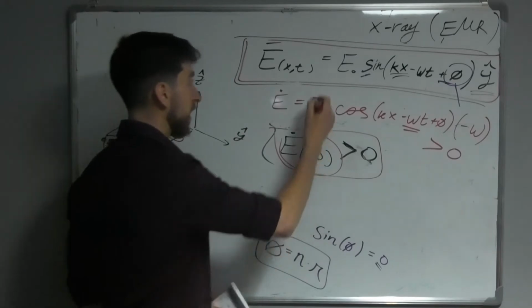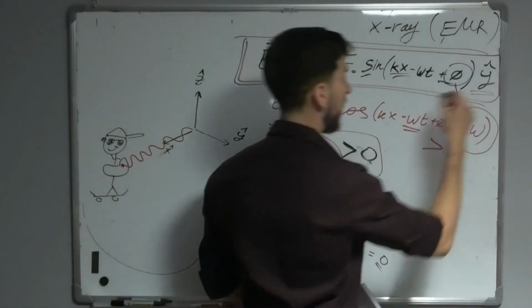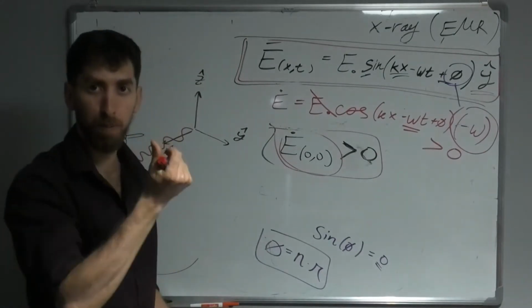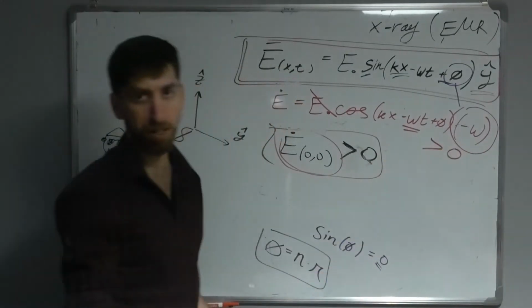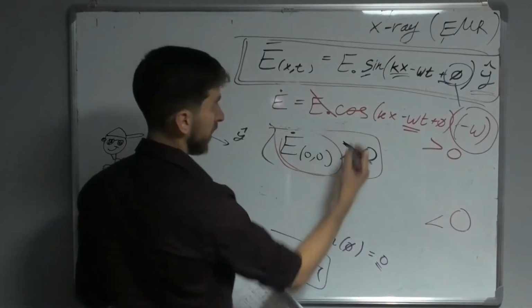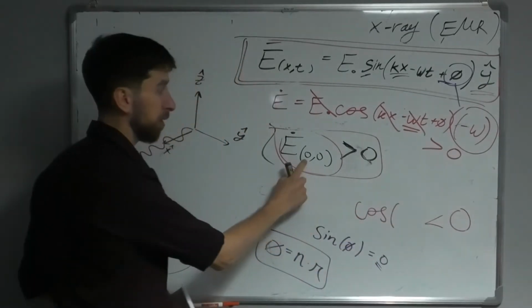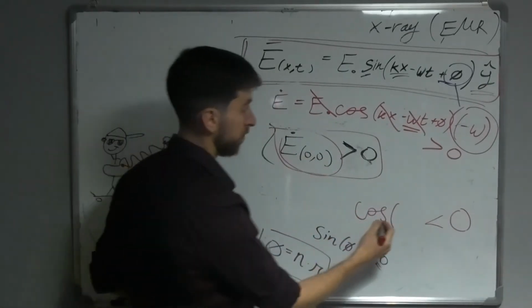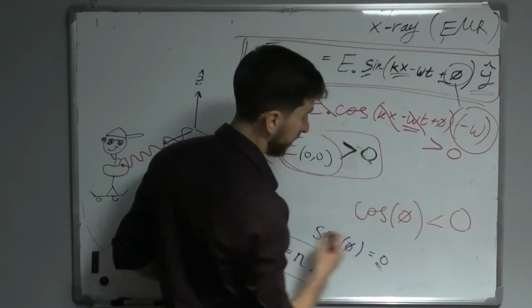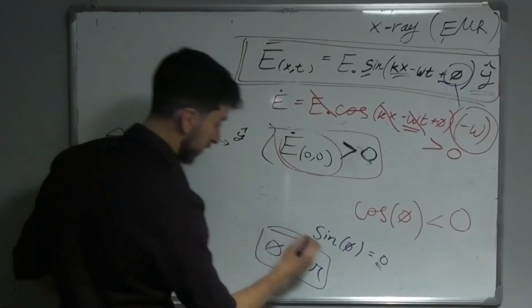Okay, so I can cancel this one out, and if I want to cancel this one out, I need to flip the side because this is a minus, right? So I actually get that I'm smaller than 0 cosines, and let's not forget to kill this and this because we're talking about location 0 and time 0. So we're actually staying with phi. Okay, perfect.